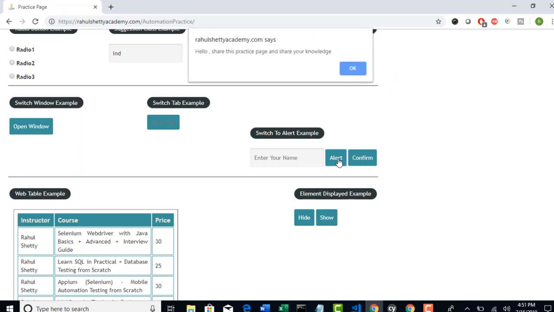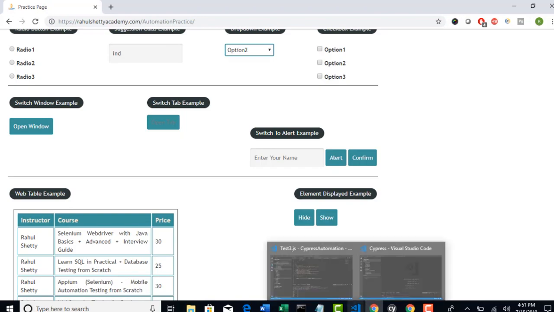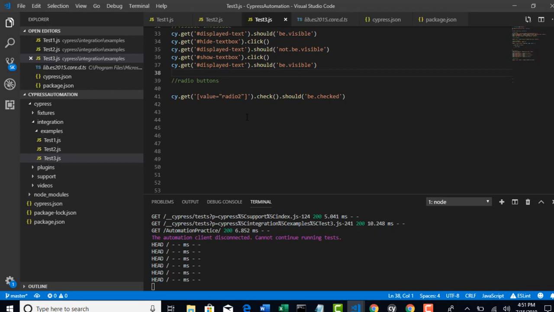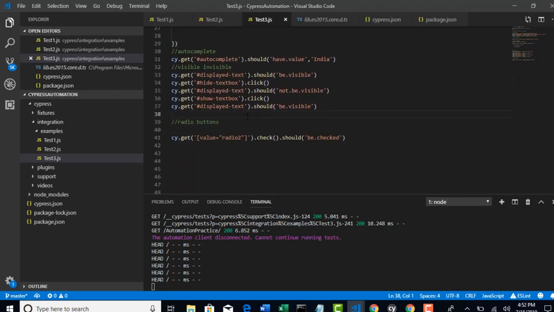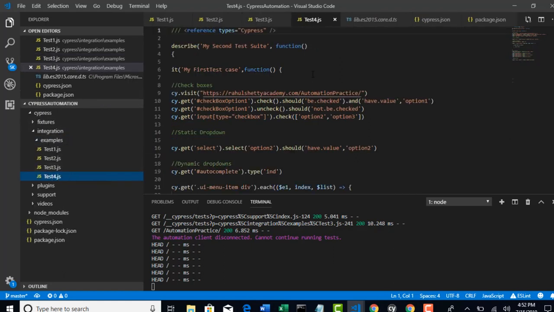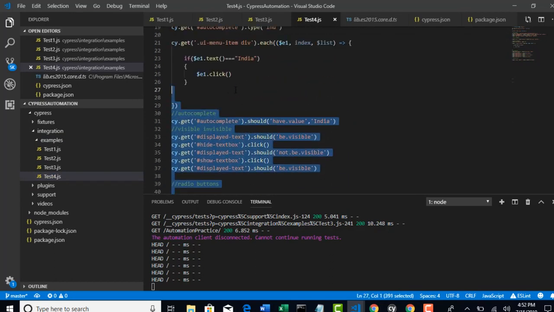We will now see one example to demonstrate how Cypress is automatically accepting it. You might get a question like, what if I want to verify the text of this pop-up? There is a way, don't worry. But before that, first we will see how it is auto-accepting. Let me create a new test because we are already overloaded with multiple validations here. Copy the original test and paste it, so that will be test 4, and this time we don't need all this code.